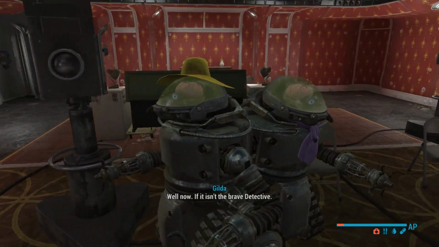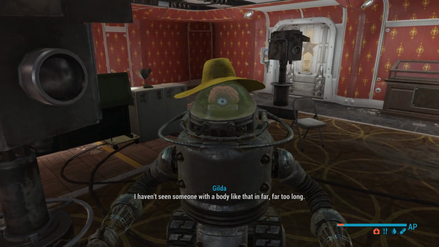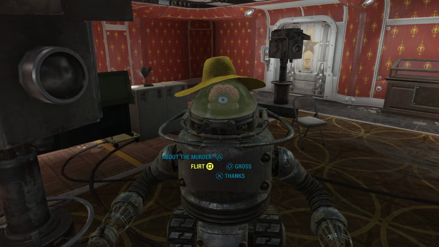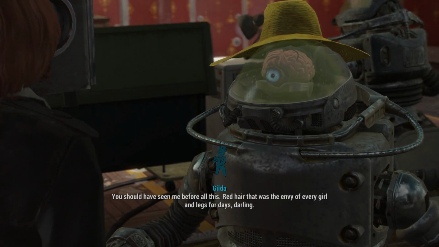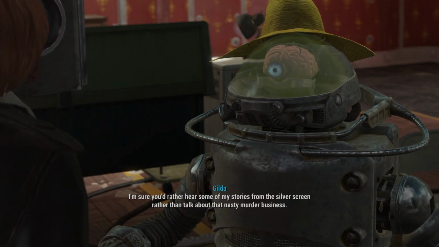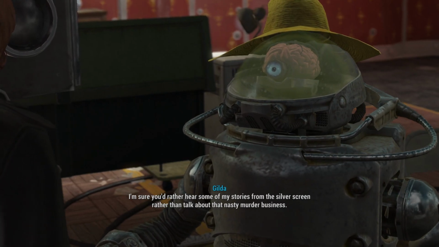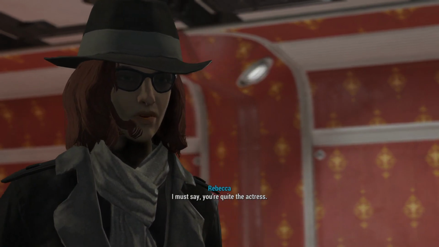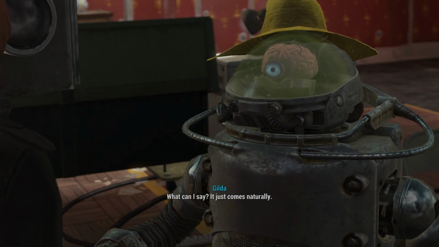Well now, if it isn't the brave detective. Hello. I haven't seen someone with a body like that in far, far too long. You mean one that's not made of metal? Oh, you're not so bad yourself. You should have seen me before all this. Red hair that was the envy of every girl and legs for days, darling. I'm sure you'd rather hear some of my stories from the silver screen rather than talk about that nasty murder business. I can keep flirting with this robot. I must say, you're quite the actress. What can I say? It just comes naturally.